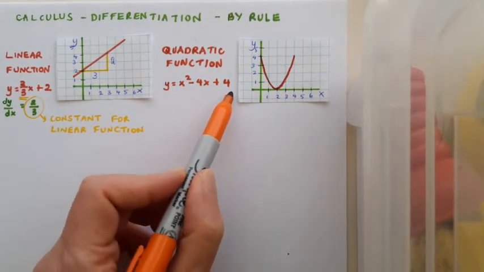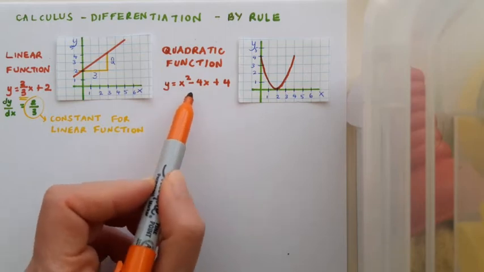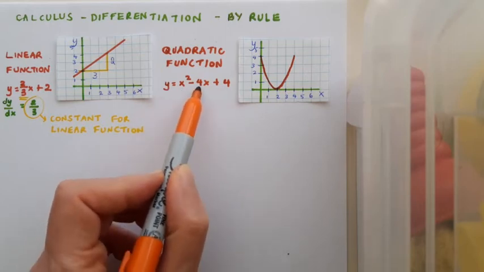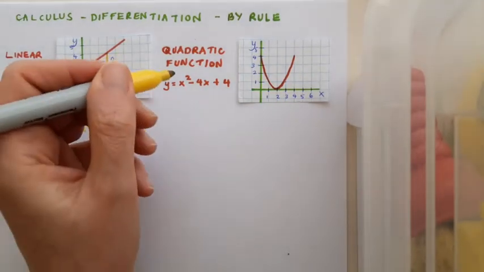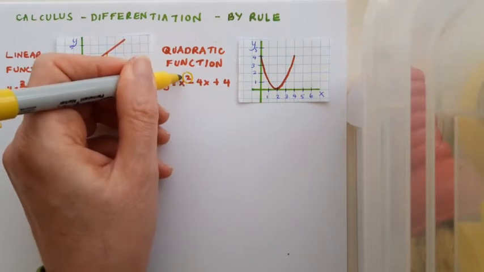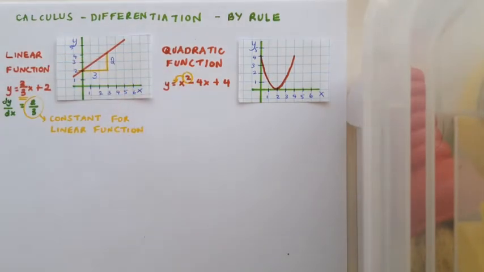Here it's sloping down, for example, and here it's sloping up. And as I can also see, the quadratic function is more complicated than the linear function, so I can't just pick out the coefficient of the x term to identify the derivative. Instead, I have to use differentiation by rule. There's three things to be aware of in differentiation by rule. First of all, if I have a power on a variable, I will bring that in front of the variable and multiply, and I will reduce my power by 1. In this case, that gives me 2x to the power of 1.